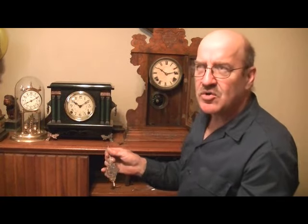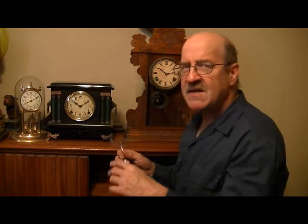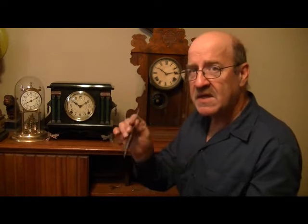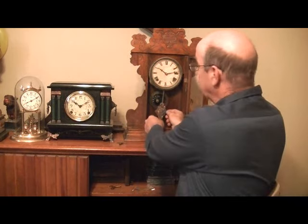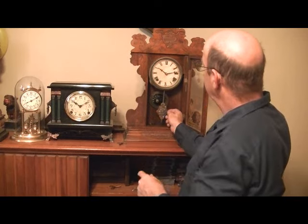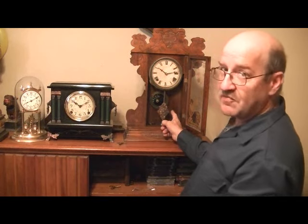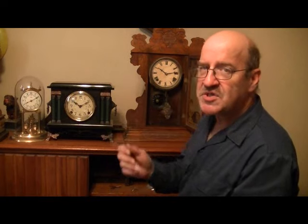Same rule of thought with this as with the mantel clock. If it's gaining or losing a minute a day, give it a half turn. Then to regulate every day when you're trying to regulate your clock, give it a quarter turn. The pendulum is back in the clock — take it with one hand, gently support it. At the bottom, this nut turns very easily. Give it about a half turn, then restart your clock. Just give your pendulum a little tap until you start hearing a tick. Give it about a day, day and a half, see how much time you're gaining or losing, and make your small adjustments after that.